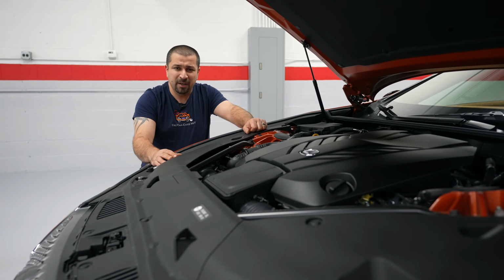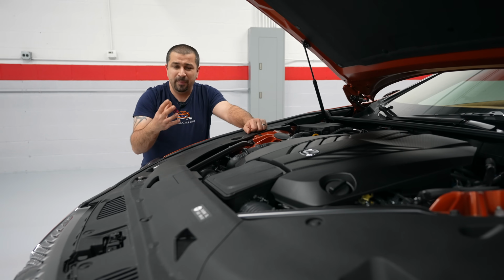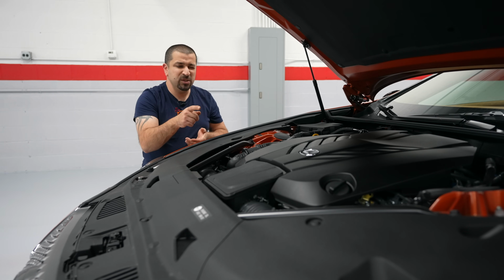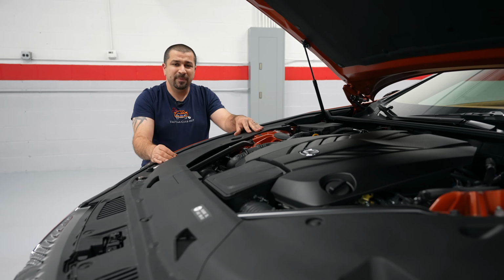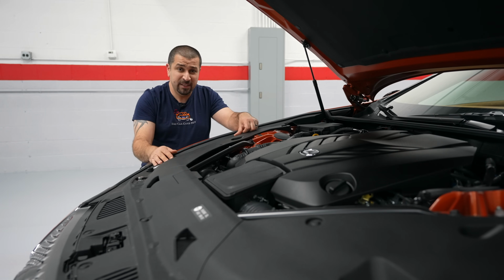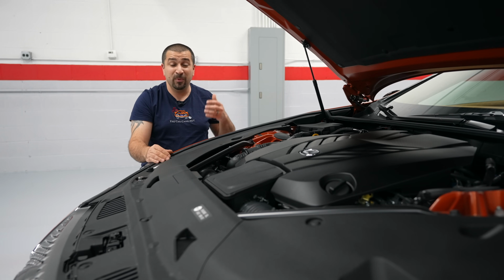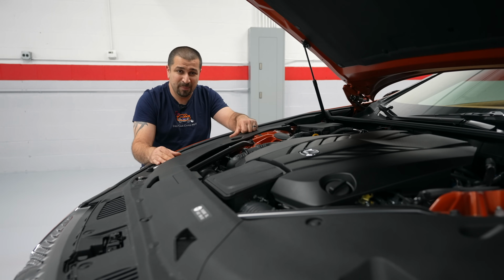And something very interesting about it: this generation or family of V8 engines usually has the oil pump on the nose of the crank, part of the front timing cover. Very simple design, works really good, but this one takes things a little bit to the next level. This has a second belt-driven scavenger oil pump. All that oil pump does is, in case you are driving this on the track, which you should because this thing is epic, and you make very fast turns, that single oil pump will not be able to keep oil everywhere in the engine, so that second oil pump will actually help it keep oil flowing everywhere, even when you're driving very fast and making very sharp turns on the track.